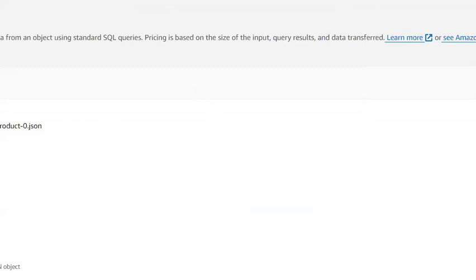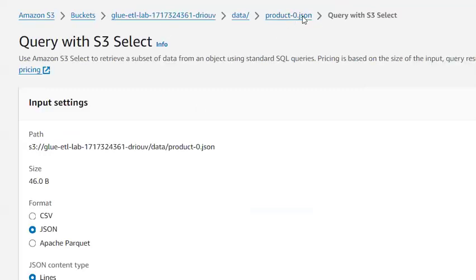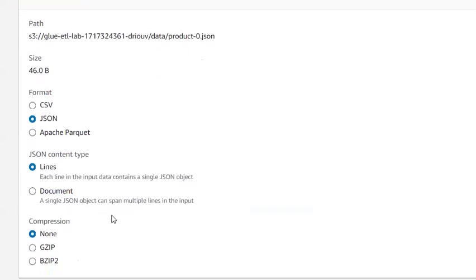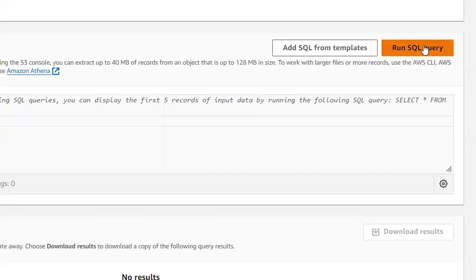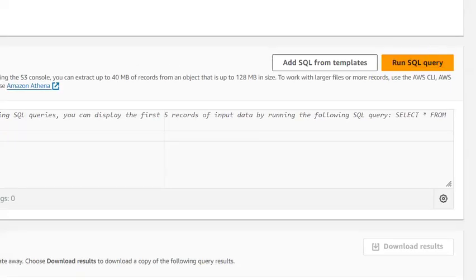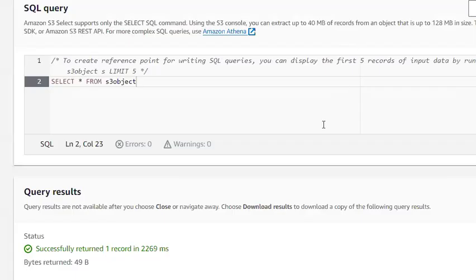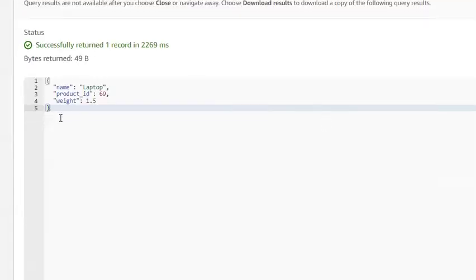Since this is a JSON file, we need to select the format as JSON, and I'm moving it up. Again I'm removing this to print all the data which is present in the S3 object, and I ran this SQL query. Now you can see we got these 5 lines. That means this is the data which is present in my S3 object.